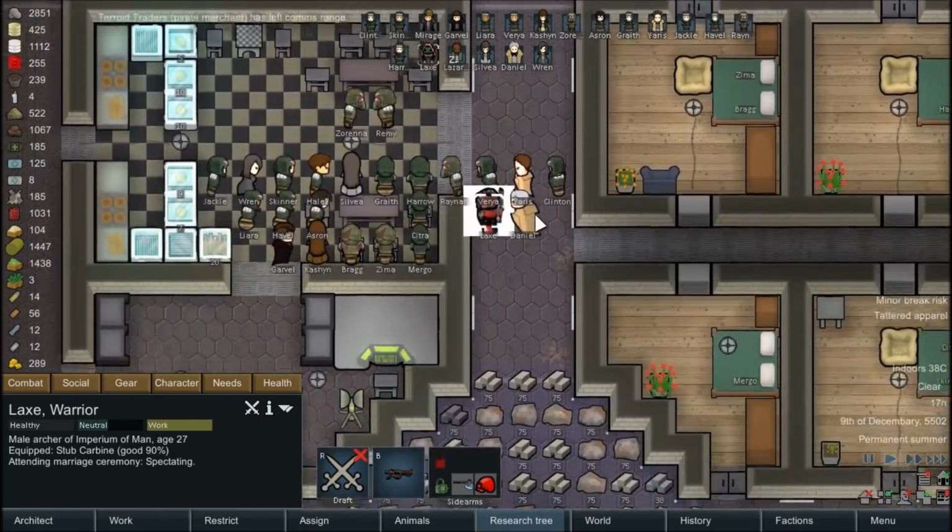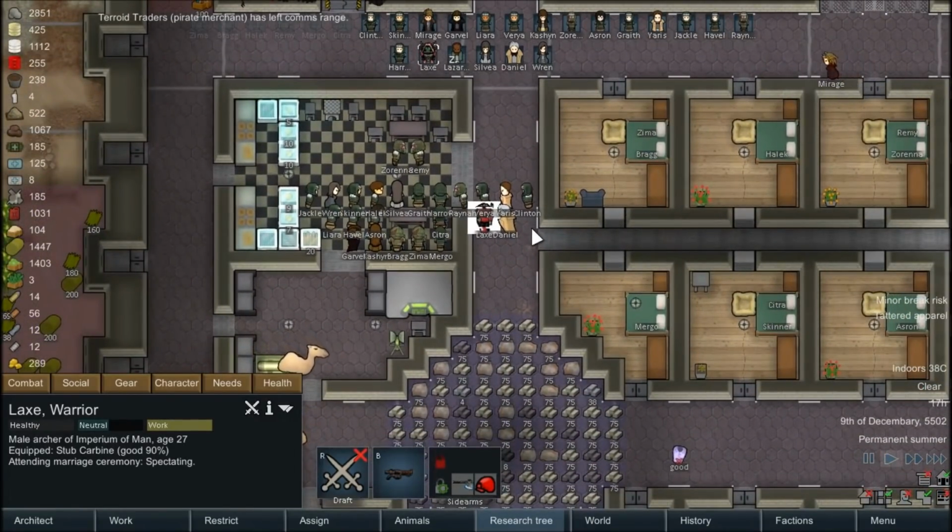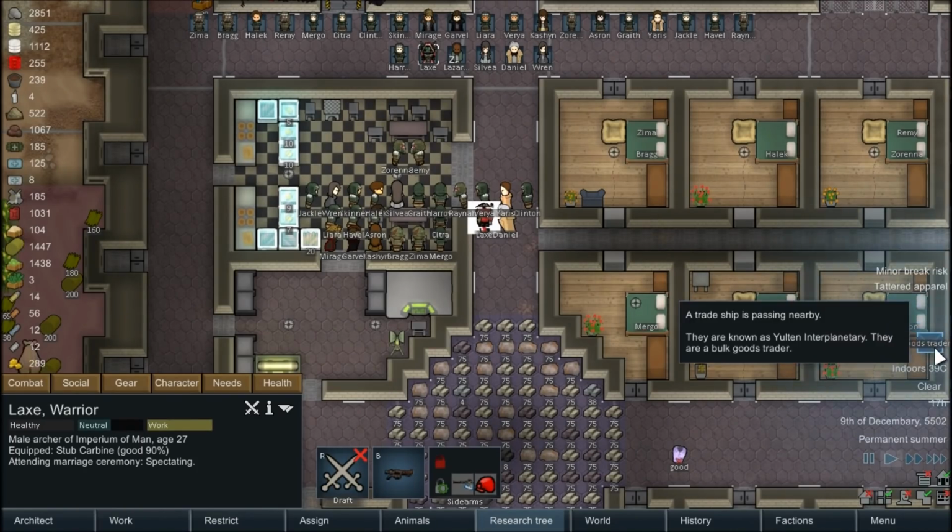Pirate merchants have left comms range. That's fine. They didn't have anything we wanted. Or if they did, we've already got it. Yeah, we need a way bigger area. I'm impressed that all but one person showed up, though. And they managed to all pack in there.